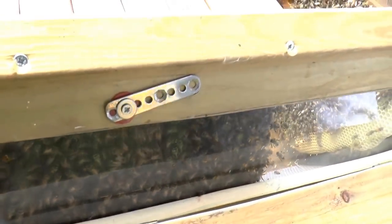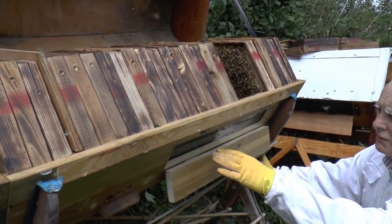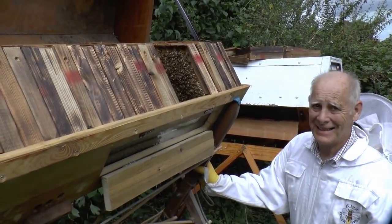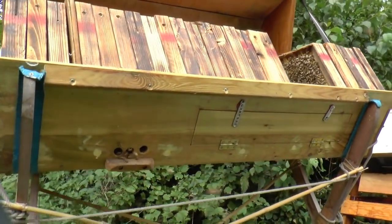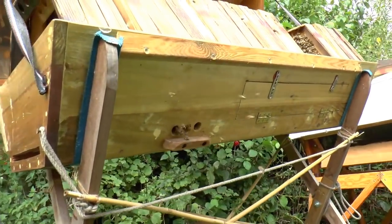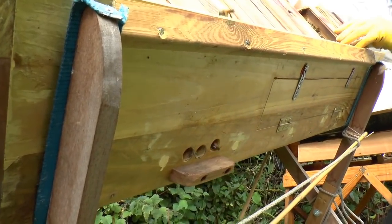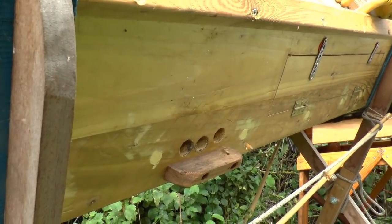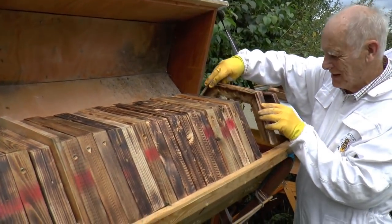When I opened that, you used to be able to see light through and get a profile. But now, as they've virtually filled up the gap, you can't see through because there's too many there. They're going to get quite a surprise. It's because I've been standing in their way for the last few minutes — they've been queuing up behind me. Loads of pollen going in, which is great to see at this time of year. There's not a spare cubic centimetre of space between.